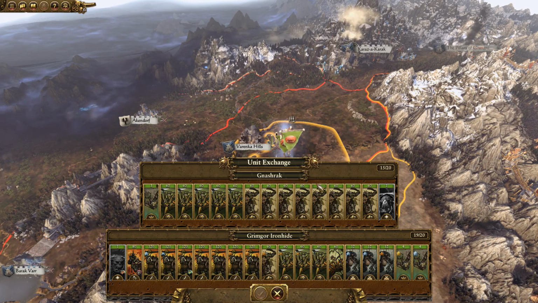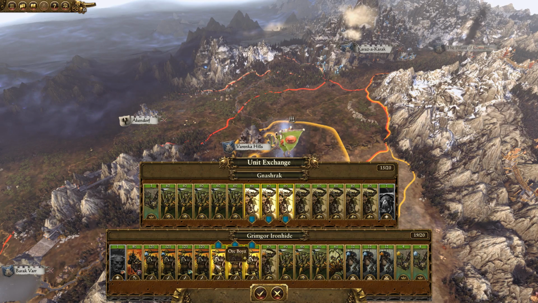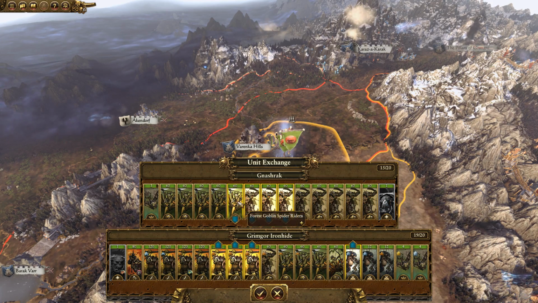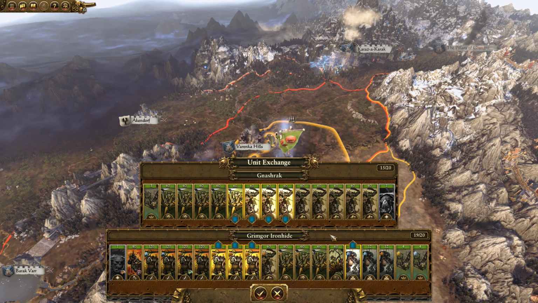Okay, so I definitely want, let's see, 3 more boars. That means I need to give back 3 orcs. This is still a 5-person front line with Grimgore and trolls. So I could give them a troll. They could give me a spider rider. A little bit more spider riders. I think that'll be pretty balanced.